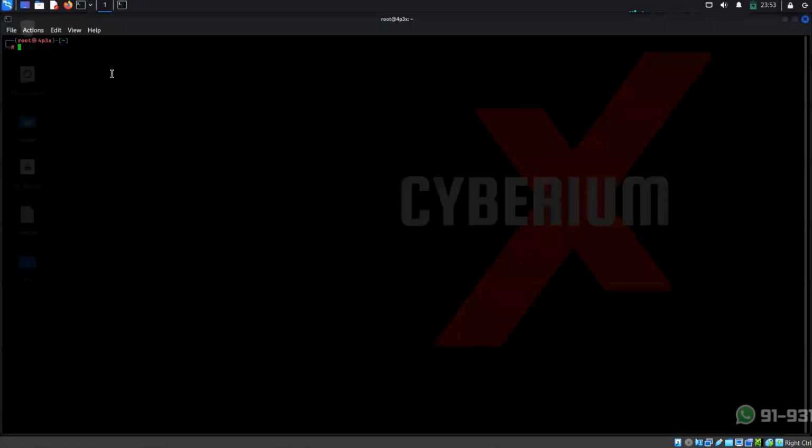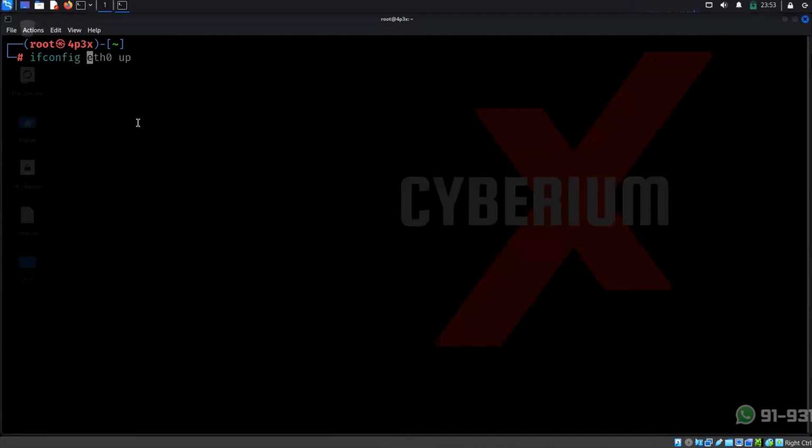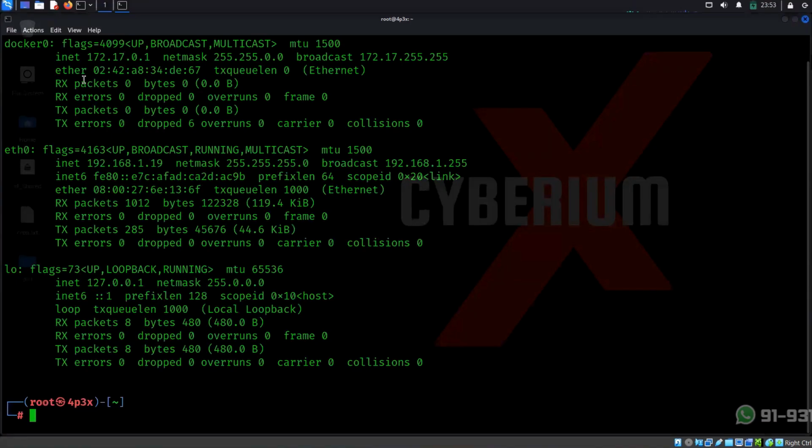Now, if you open our terminal and you want to check your IP address, you can do that by running the ifconfig command, which we have already seen earlier while using the SSH protocol. If I hit enter, you will find you have an eth0 interface where the IP address is 192.168.1.90. So this is the IP address of my machine.